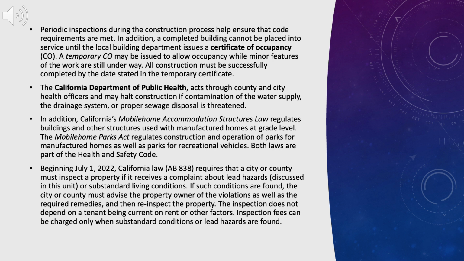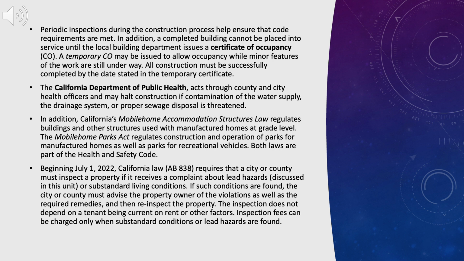In addition, California's mobile home accommodation structures law regulates buildings and other structures used with manufactured homes at grade level. The Mobile Home Parks Act regulates construction and operation of parks for manufactured homes, as well as parks for recreational vehicles. Both laws are part of the Health and Safety Code.